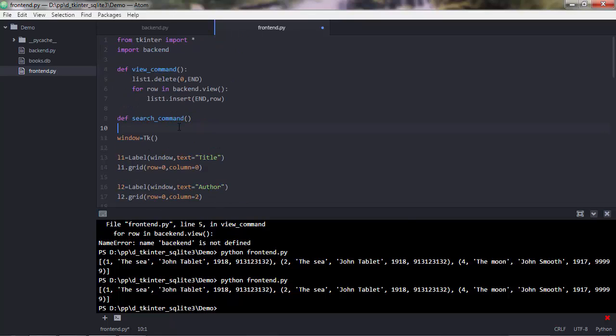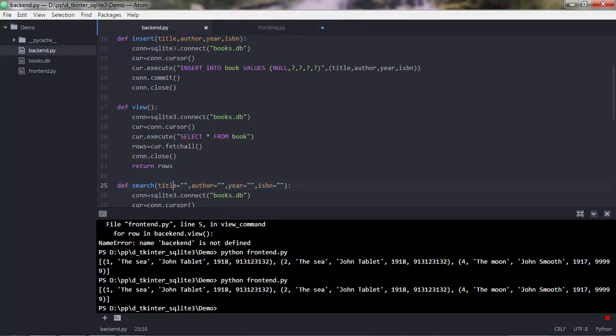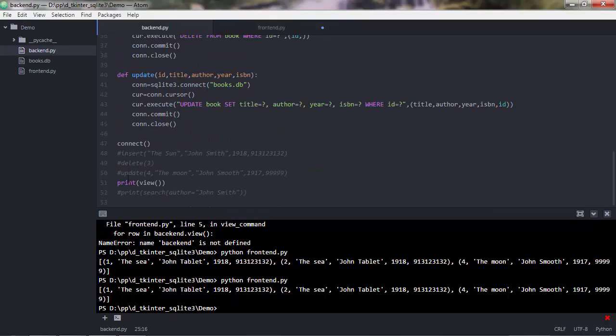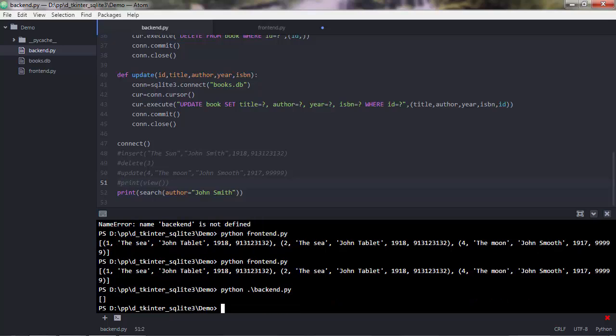Let's go ahead here and the first thing you want to do is list1.delete. So you want to empty the list. Alright, and then you need to loop through the backend list output, because you know, in this case, let's execute this quickly. So the backend script. So we are searching for the author name John Smith, backend.py.